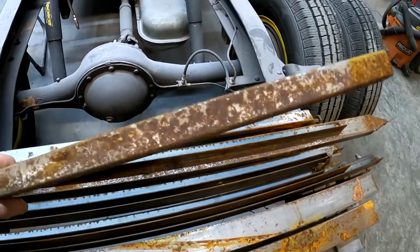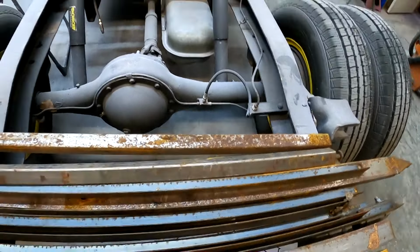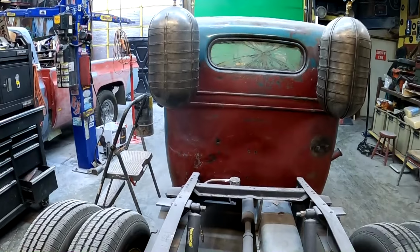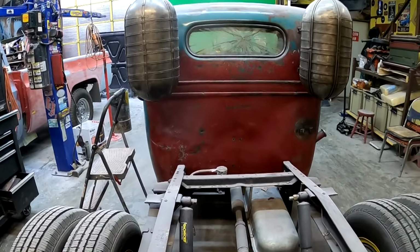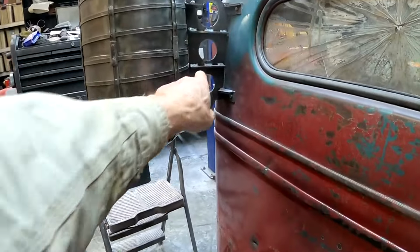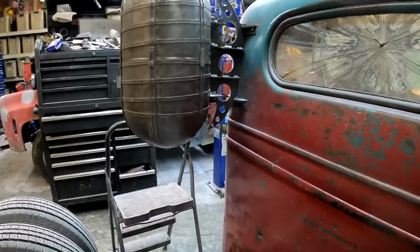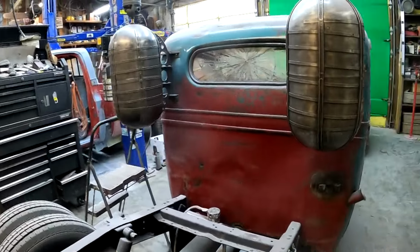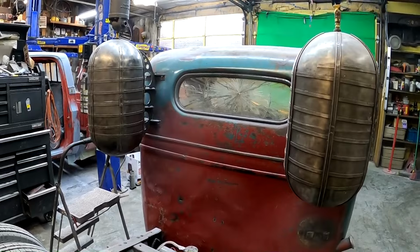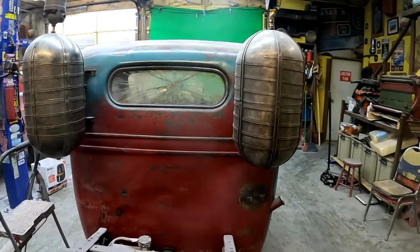I wish there was only one piece that was a little bit smaller than this and heavier gauge. I wish there had been two pieces of that, but I got some stuff here that's strong enough, stiff enough. I think what I want to do is go with a solid piece across that span from inside here somewhere, right in there, so it goes below the back window, and not that you can see out of that back window. And I may just leave it like that because I'll have side mirrors. But anyway, I think I'll go across with a solid piece and then mount my decorative piece to that.